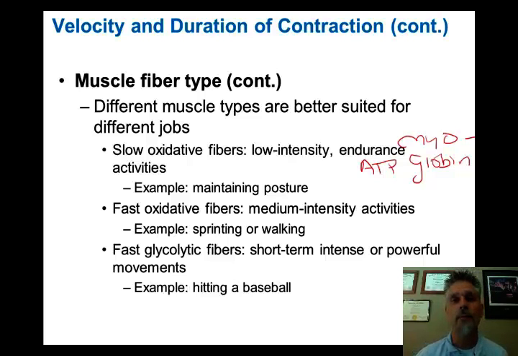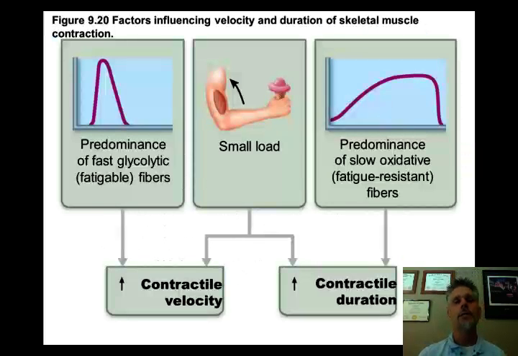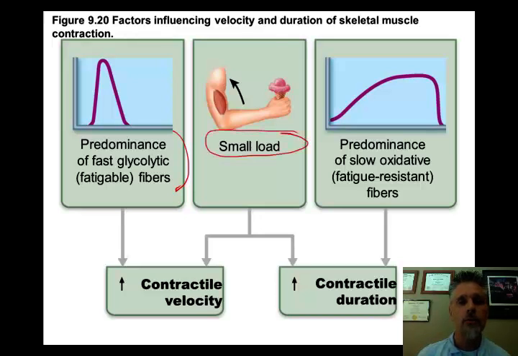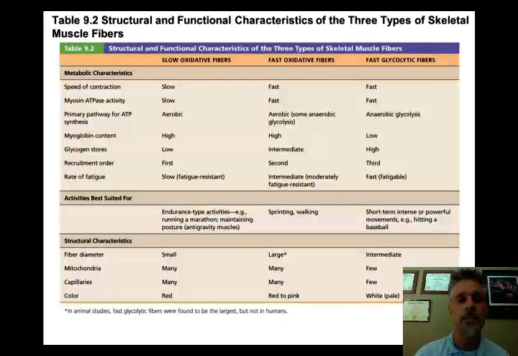Okay, so something for you to have with your families and friends in terms of a conversation around the Thanksgiving table. Okay, other things that influence how these different cells can contract. Right, the fiber type, and also the load. So the fiber types we see on either side there, but the load is going to be important too, because if I'm just moving the weight of my forearm, I can do that pretty quickly. Meanwhile, you start putting weights in there, and that's going to slow me down, right? So it's going to be more taxing on the muscle, and it's going to tend to slow me down.